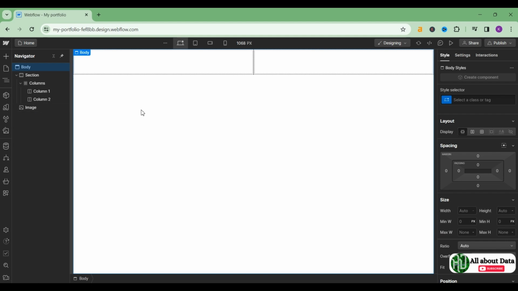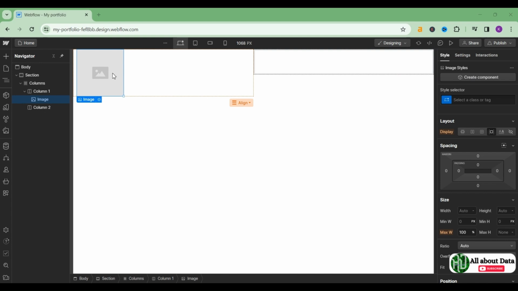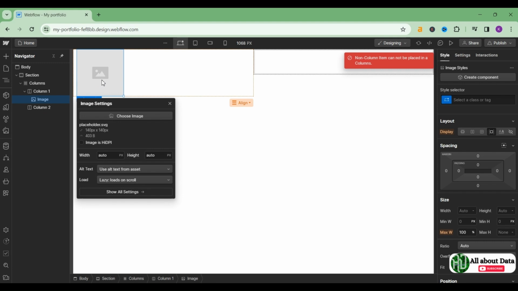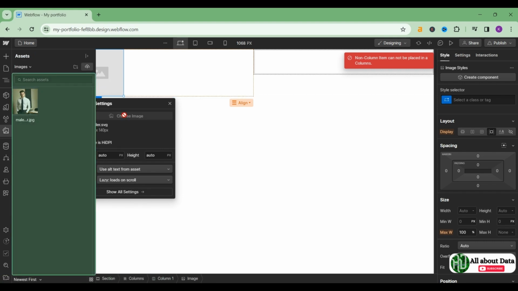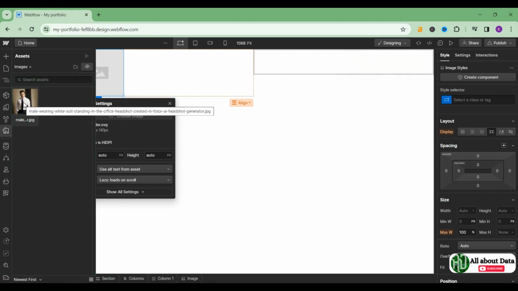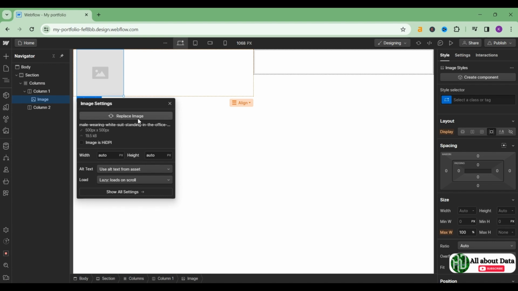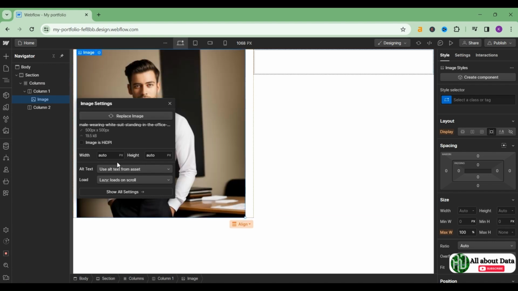Right now we just have an image, we didn't drag it into our page. Now what we will do, you can drag your image inside the column, whatever column, or you can keep it somewhere here. If you double click on it, you just click on choose image, and the image we have selected, just double click on it. Okay, so it will come here.